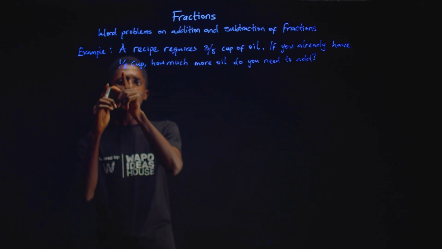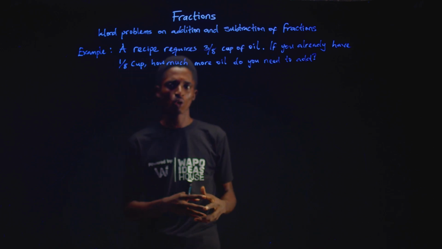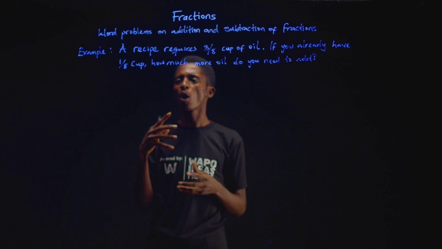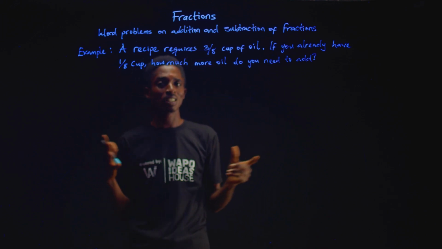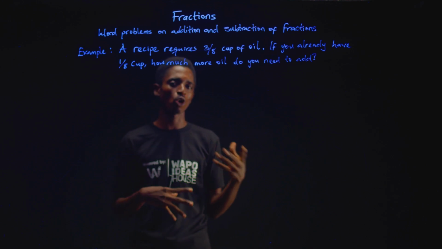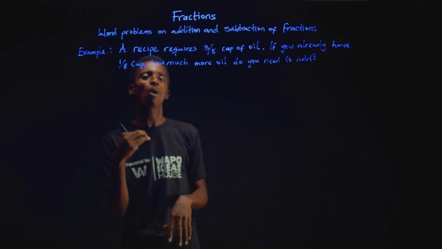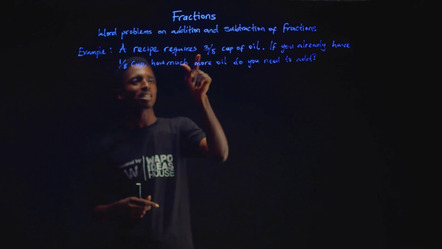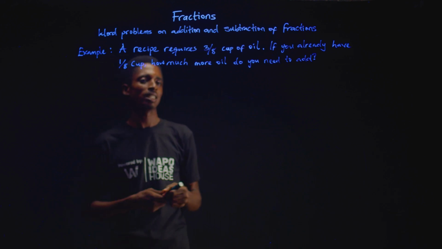So I already have 1/8 cup of oil. I need more than this. So that is a particular fraction of a cup of oil added to this would give me 3/8, which is the required amount according to the recipe. So in order to get what amount of cup of oil I need left, I just need to find the difference between 3/8 and 1/8.